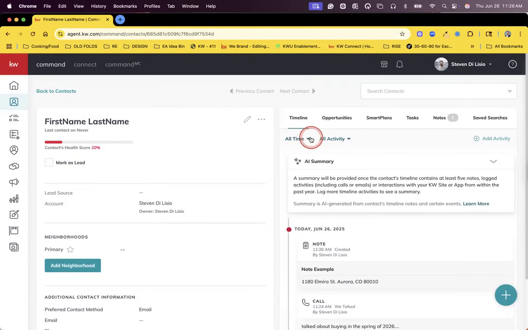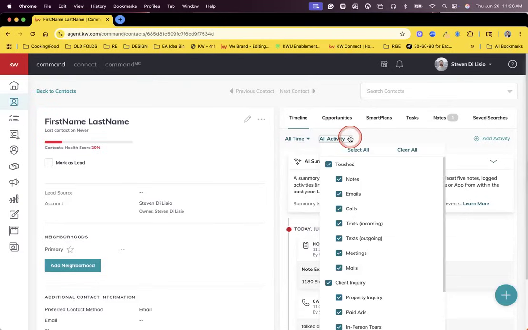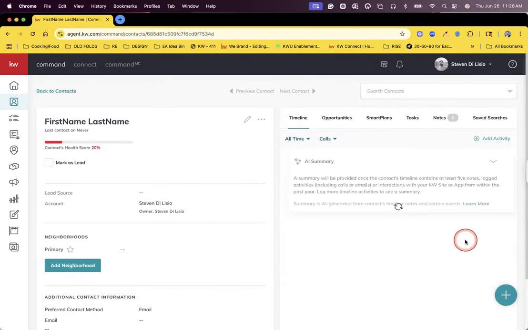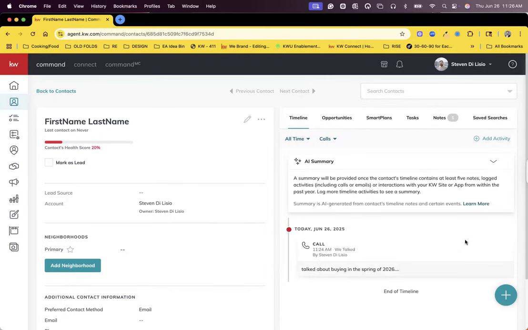And notice you can even filter your timeline. You might just want to see the last 7 days of information. You might see a custom date timeline that you're looking at. And then you can also filter your timeline by activities. Maybe we only want to see the email content, or maybe we only want to see the calls that we've talked about. We can filter that and then just see just the calls there. So another handy way that if you're looking for an interaction or looking for what you've tracked in the past, that can help you find things a little bit quicker than having to scroll through a big list.